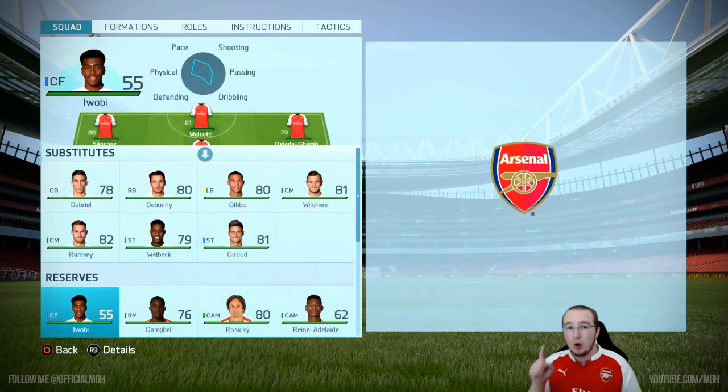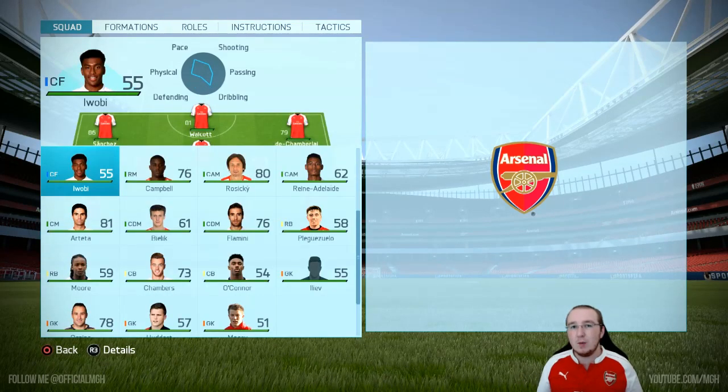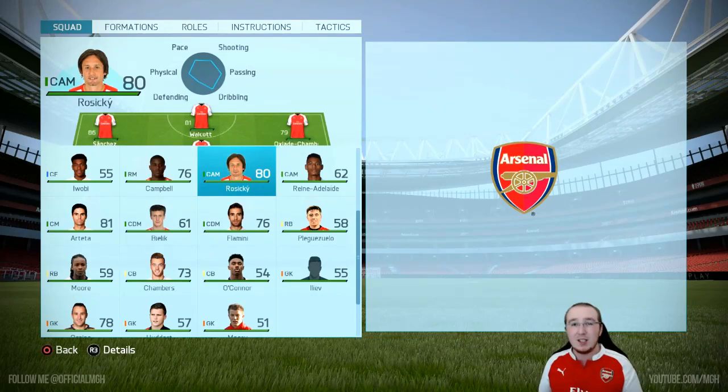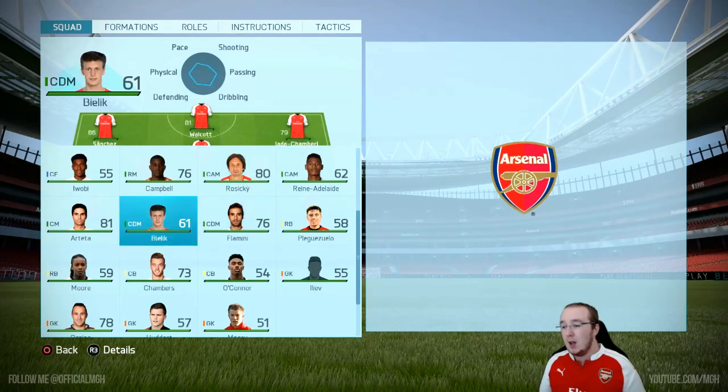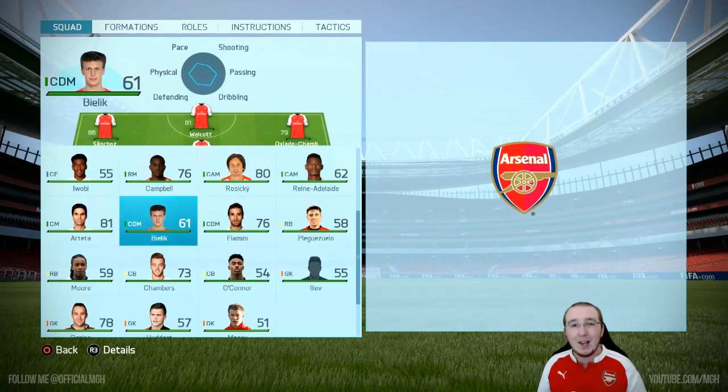On the reserves, I've got one thing I should definitely tell you, and that is Chambers in my career mode is a centre-back. In terms of the other reserve players, guys, we have Iwobi, Campbell, Rosicky and René Adelaide. Some great players there. Rosicky will probably be retiring soon, so maybe we need to look at a future replacement for him. We have Mikel Arteta, the club captain. Not really going to be using him much, I don't think. Maybe in cup games. Bjelic, another youngster that I would like to train up using the new training mode.